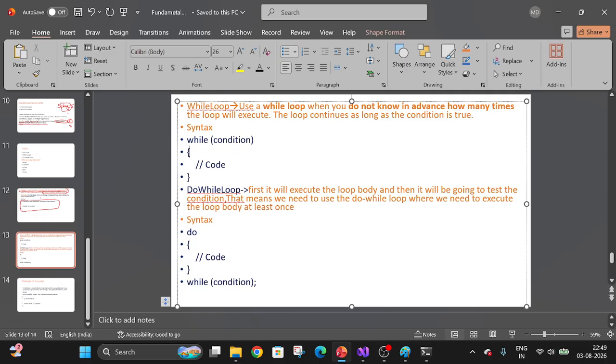This is the while loop code, and then the do while loop. This is the syntax of the code.